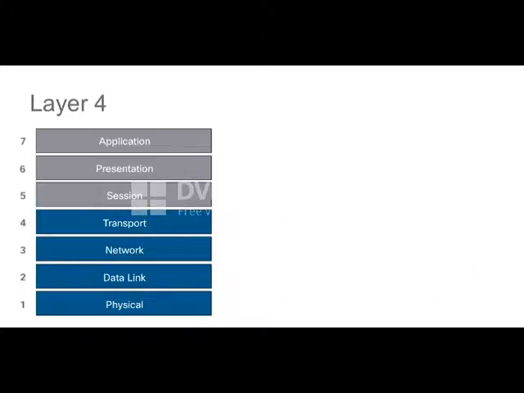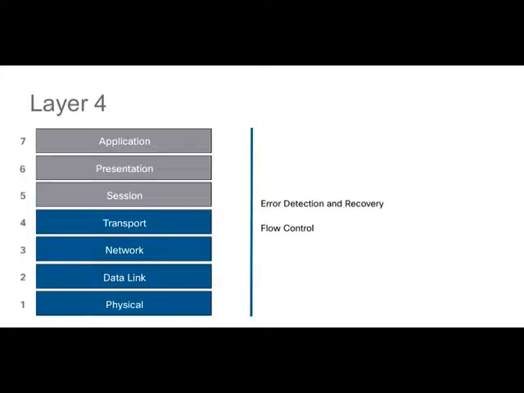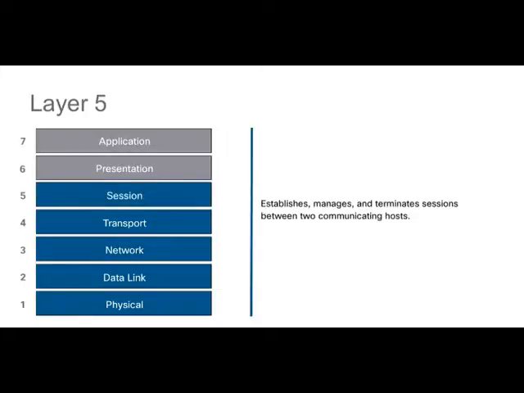Transport layer also provides error detection and recovery. It does flow control, and that's all used in our reliable connections. Layer 5 is the session layer, and the session layer establishes, manages, and terminates sessions between two hosts that want to communicate with one another. The session layer also does synchronization between the presentation layer of the two host devices.